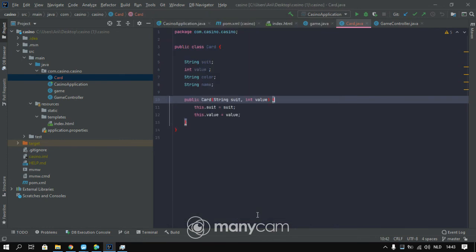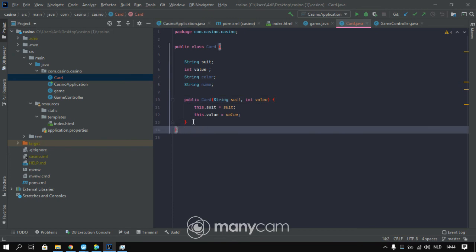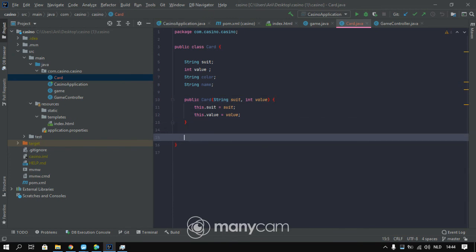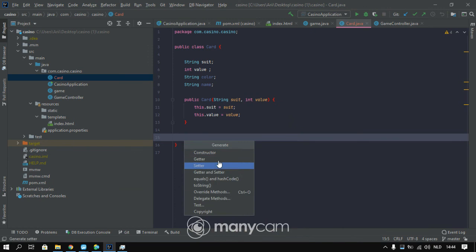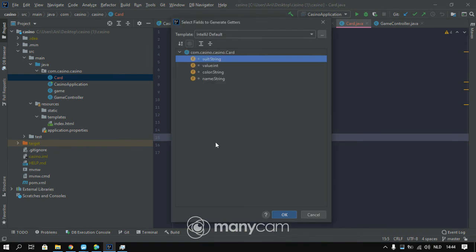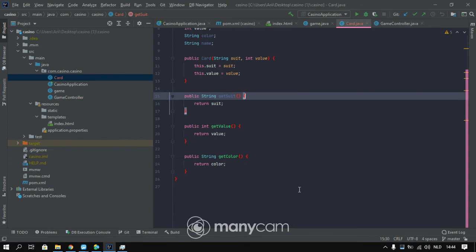It means we have a constructor with string suite and int value. And I'm going to make getters: get value, get suite, get color. No setters, just getters.